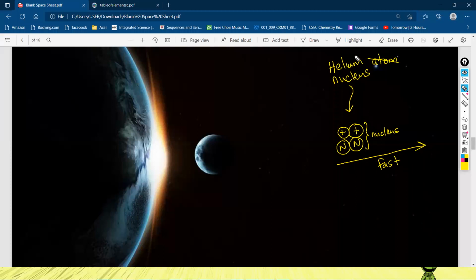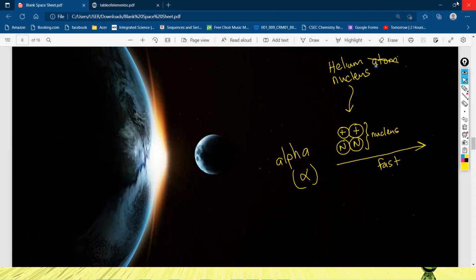And whenever you take a helium nucleus and you make it move fast, you just call it what? Alpha. And alpha can be dangerous to human beings depending on how you use it. If alpha is outside your body, it's not too dangerous. But if alpha gets inside your body, like in your stomach and whatnot, it can actually cause serious blisters and you will die from internal bleeding. So that is what alpha is.